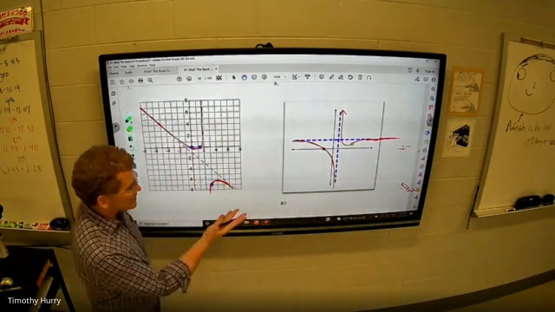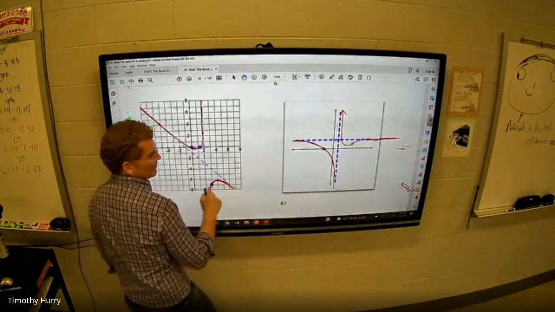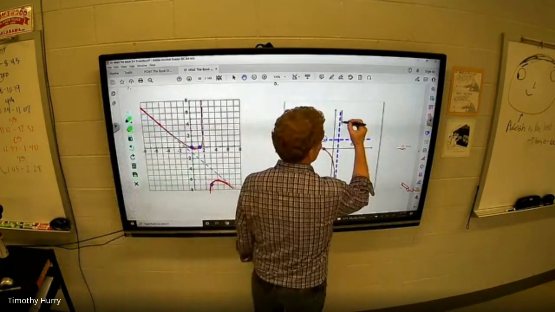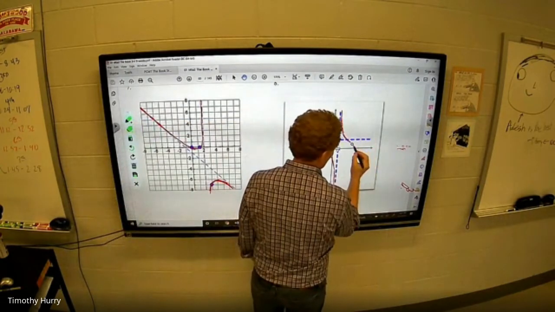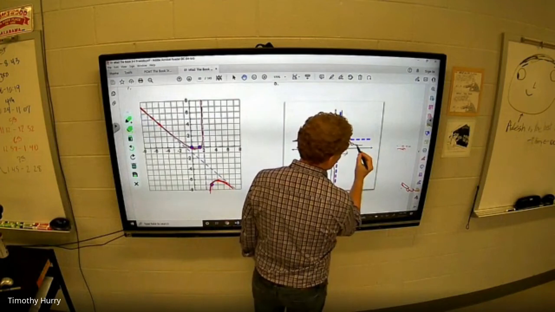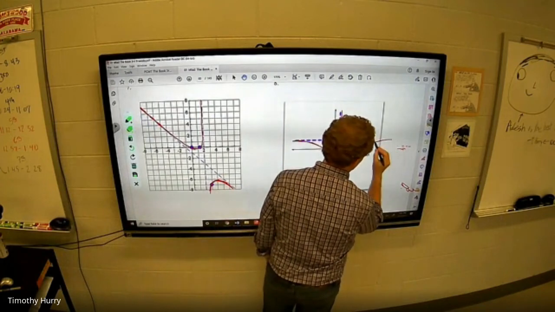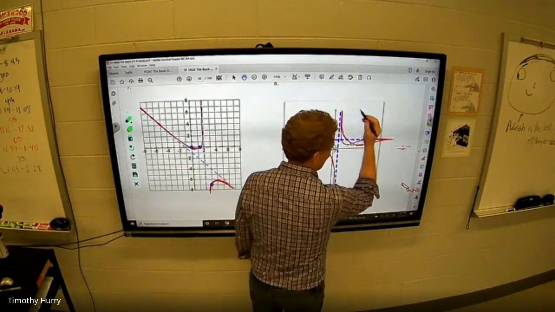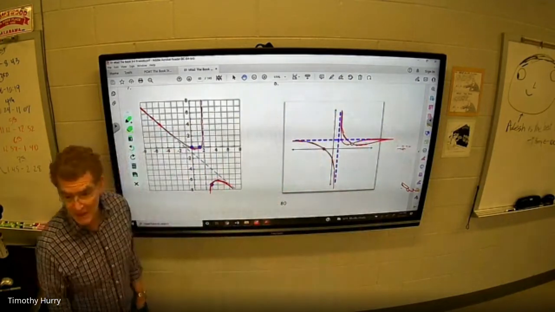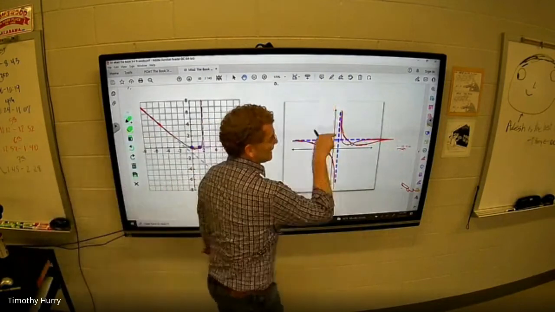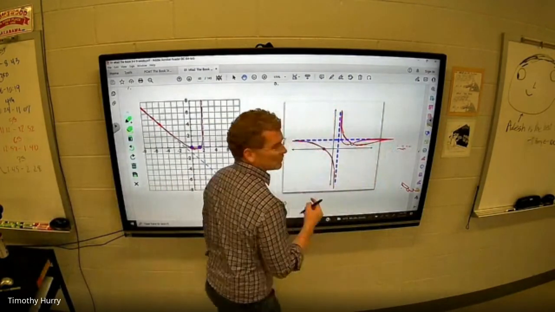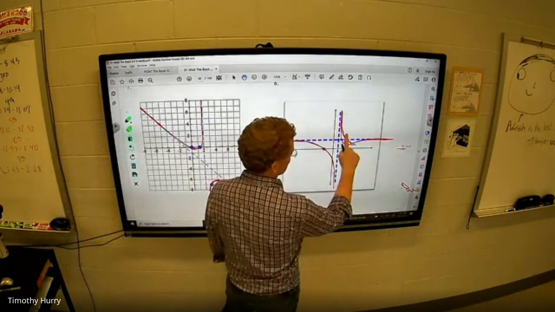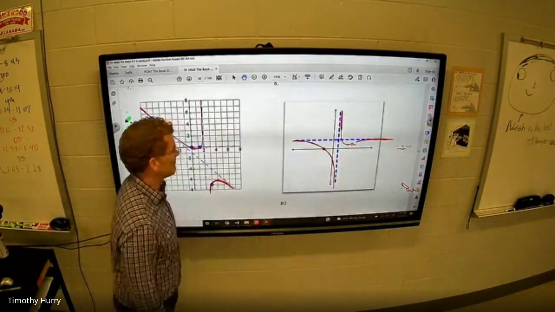Now, did it actually look like that? Maybe. My guess is it probably looked more like this. You were coming down like this, and then you hit that hole and went through it, and then it just found its way back eventually. But most people, it looks kind of more like this when they do it, but I don't care. Who knows what it looks like? As long as you're following that up, following that out, and going through that hole, either one of those would be fine. Just don't go with both. You tracking?